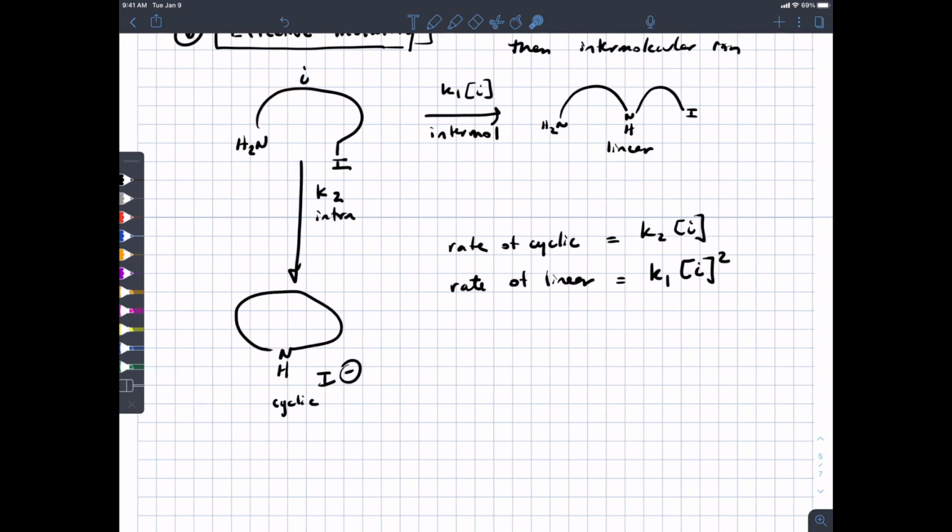So we need to leave it there today, but I'll show you how you take these two reaction rates and actually get an idea of what's called effective molarity. That is, how pretend concentrated are these two things now that they're close to each other? And it's a good way of thinking about how to get a cyclic product versus a linear product. So we'll pick that up next time. And then we're going to get into differential equations and analysis of complex reaction mechanisms. So be prepared for some maths.